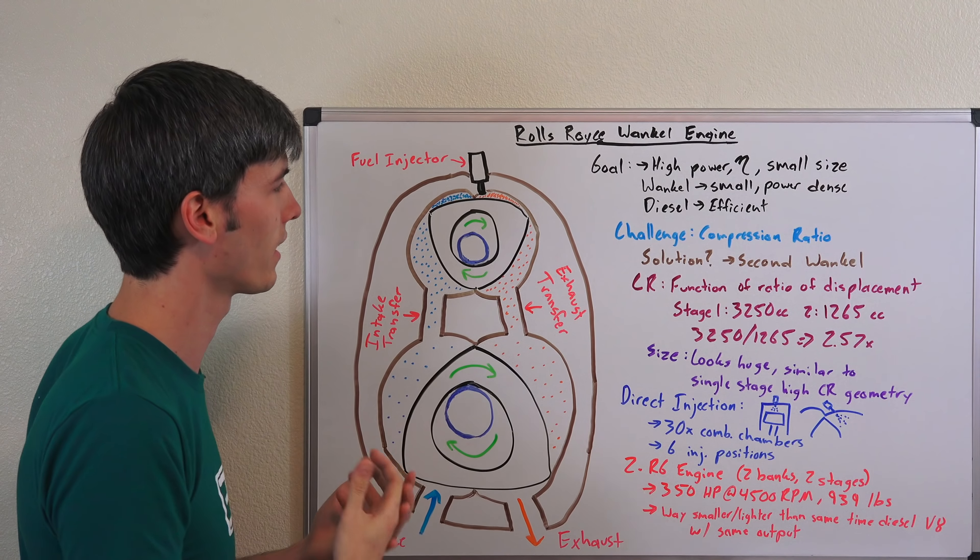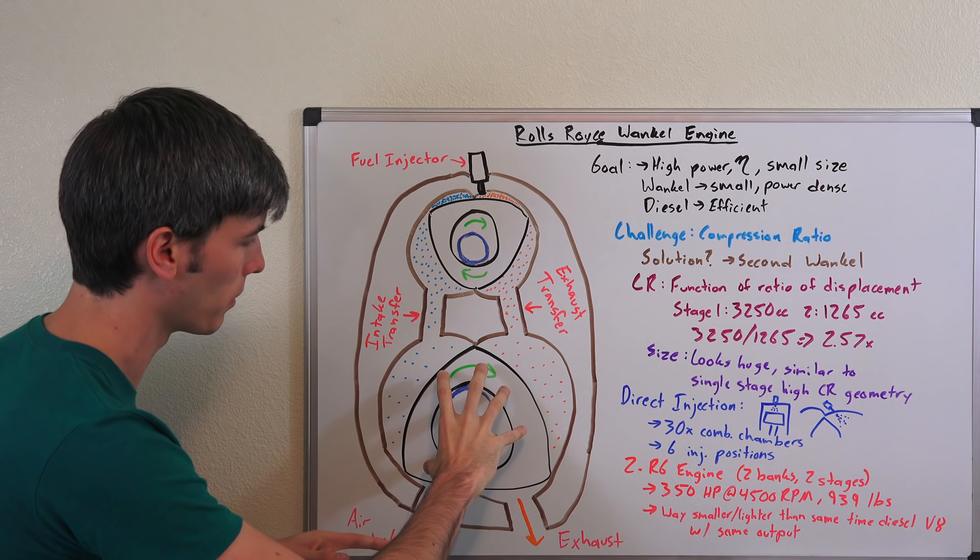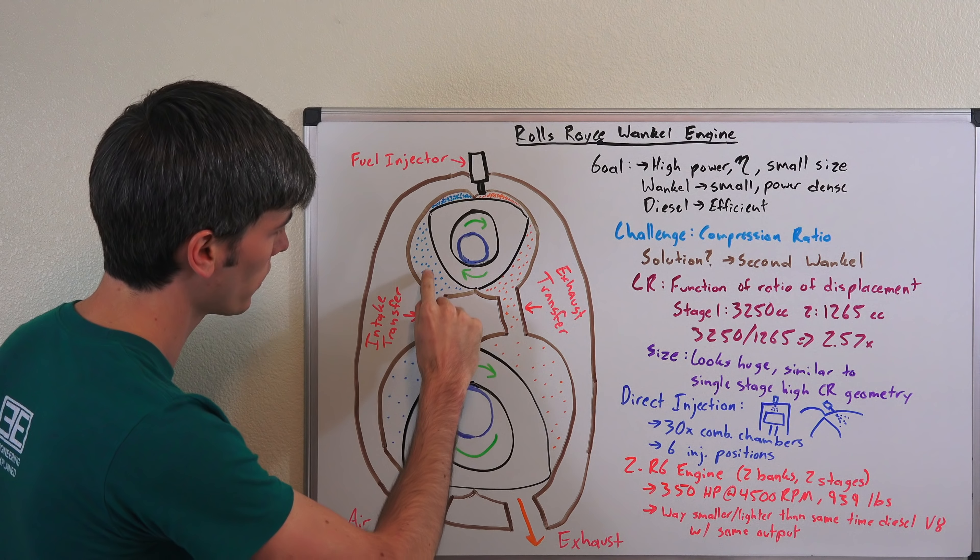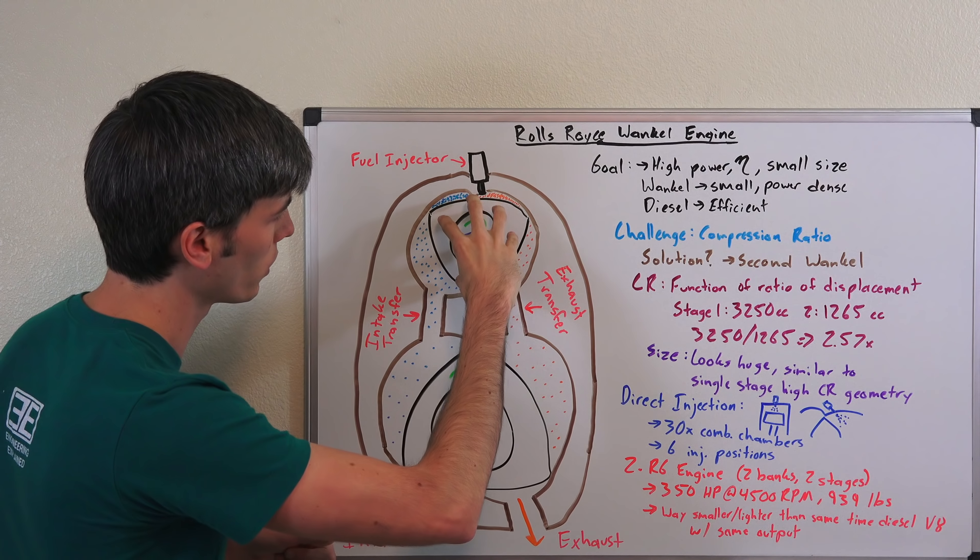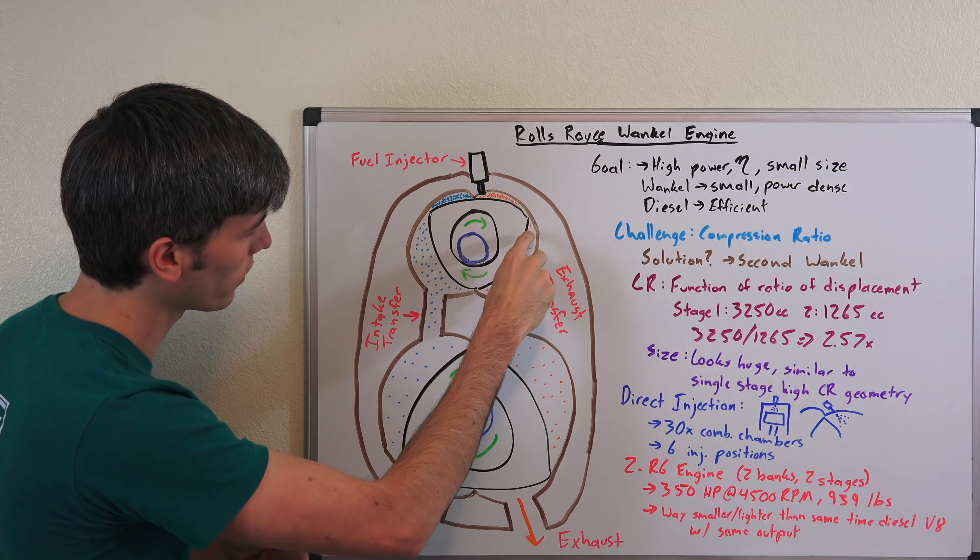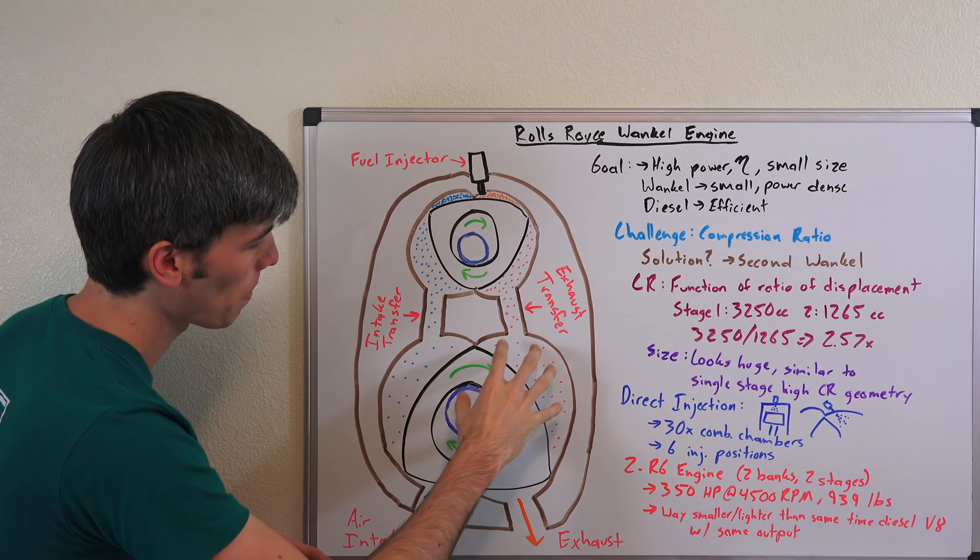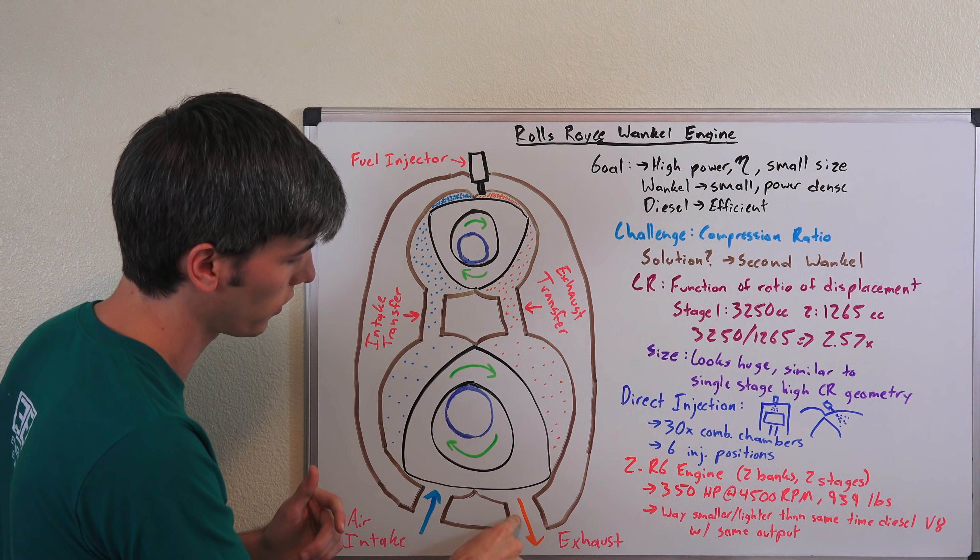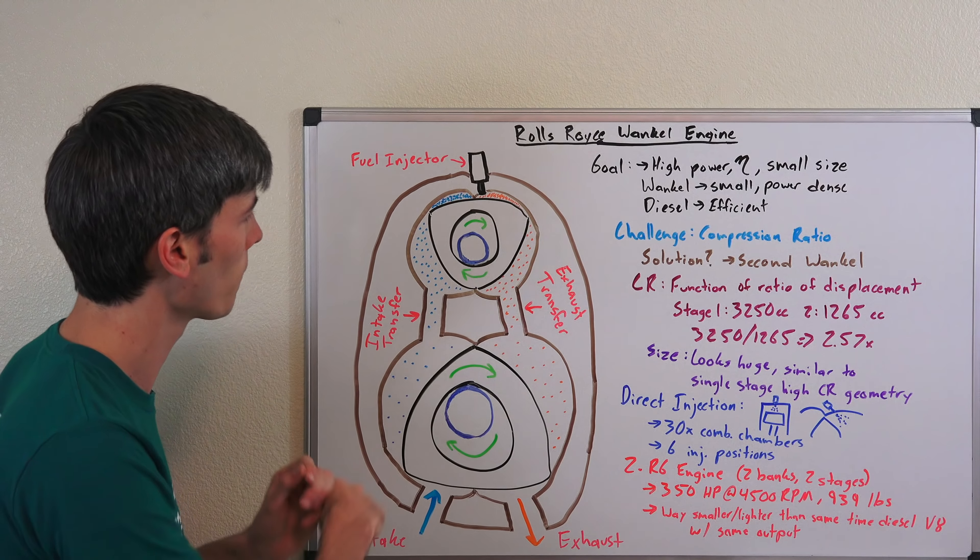So how does this thing work? Basically you have your air intake down here at the bottom. This bottom rotor rotates about this blue eccentric shaft right here. As that rotates it compresses that air into this stage right here. So then this rotor then rotates and compresses that air. Then you inject that fuel, you have combustion occur. The rotor continues to rotate about that separate eccentric shaft right there in blue. As it rotates, the exhaust is then pushed out. That's the power stroke right there, rotating, then the exhaust is pushed out and it actually continues to do useful work rotating that second compressor with that exhaust and then finally dumped out this exhaust right here. So that cycle just basically continues and both of these are rotating about and you're creating good power within a pretty good footprint.